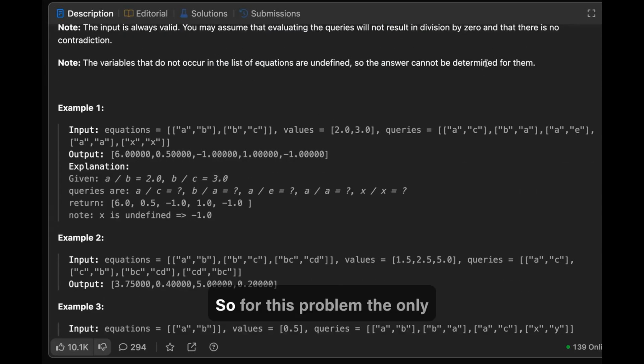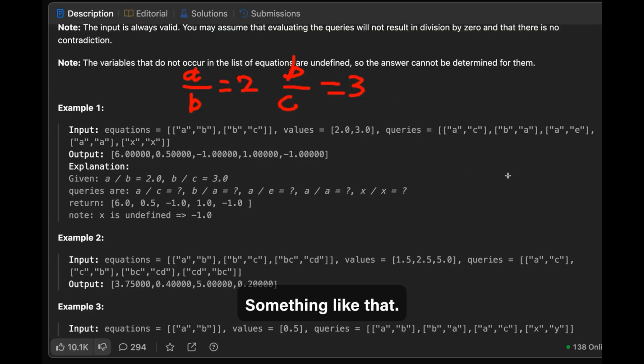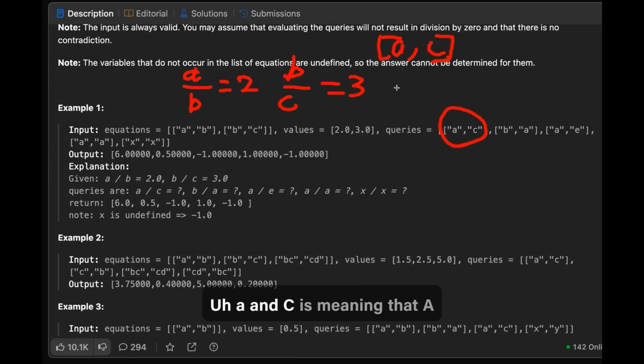For this problem, the only thing we need to care about is, let's say we have equation a and b. It means that we have a divided by b, and the value right here is 2, so this is equal to 2. And we have b and c, so b divided by c is equal to 3. For the query, let's say we have a query a and c. This means a divided by c, so what is that number?